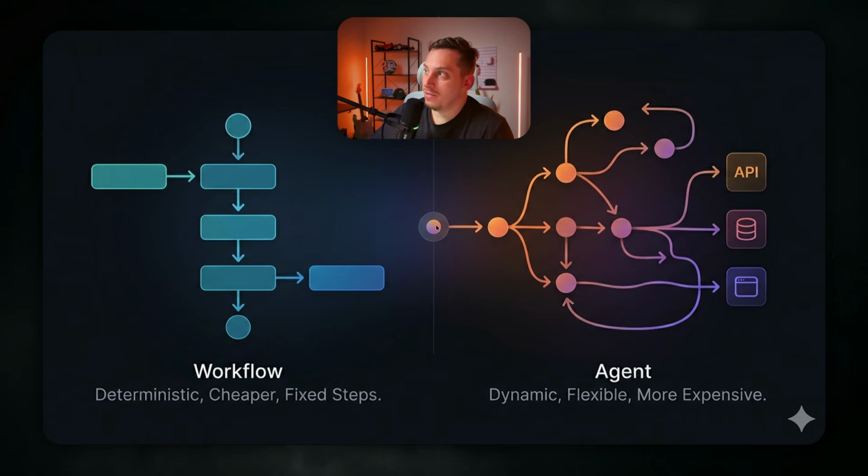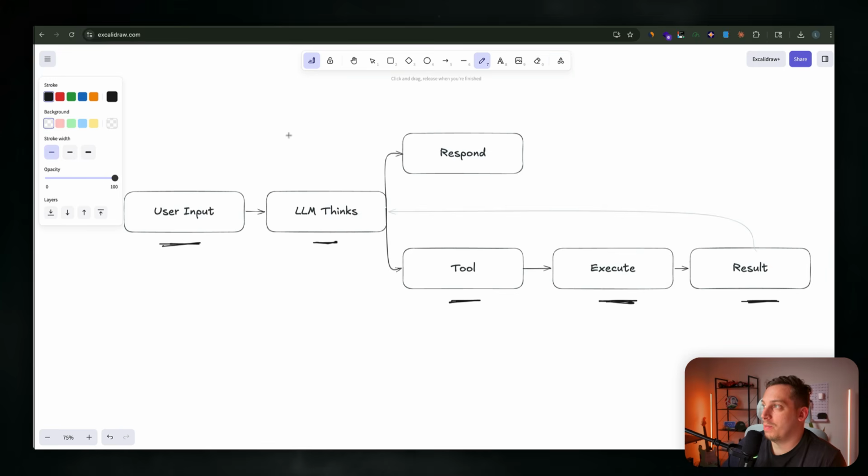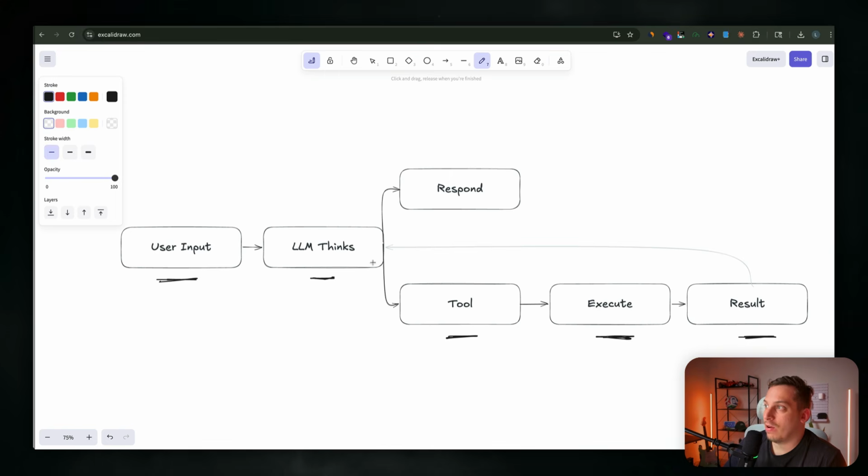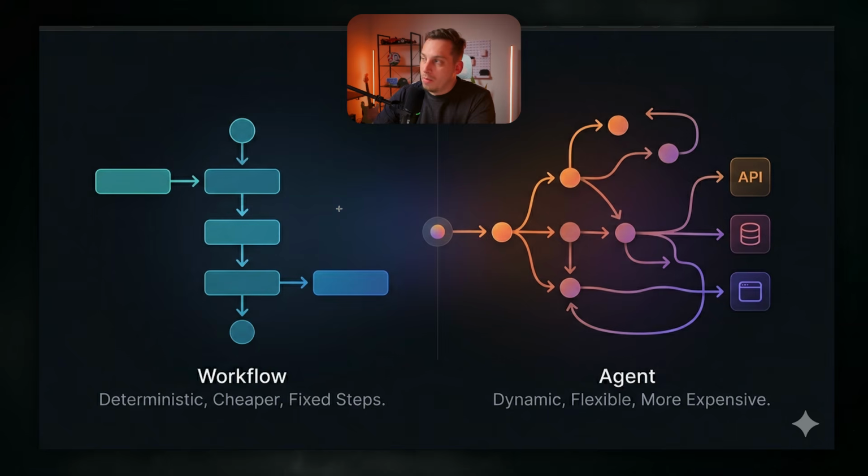So this is you as a user talking to the LLM, and then the LLM has all of these different ways of eventually giving you that solution. It's much more powerful, but a little bit more expensive, obviously. Going back to our little graph, it might call one tool, but it might call 2 or 3 other tools at the same time. What I'm trying to say is that obviously we would love an agent that does a bunch of different things, but we should start with one simple workflow and only graduate to a full agent when you actually need the model to make those decisions on the fly.